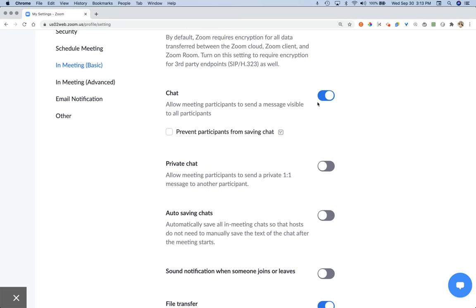You can turn off the chat on yours if you want. At a district level, we have turned off private chat. You can turn that on, like say, for example, at a staff meeting or something. Just keep that in mind. We do have it turned off at a district level by default so that our students couldn't communicate with other students. They still can go participant to host, but they can't do participant to participant.